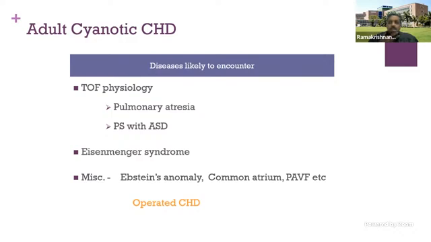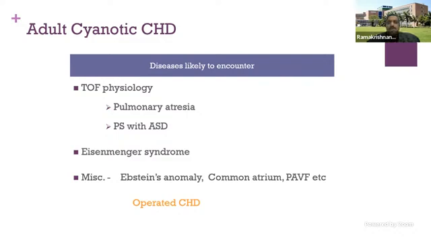Not only that, in terms of overall keeping things clear, the basic bottom line is your thought process has to be clear. So what are the diseases that you're likely to encounter in an adult? When an adult comes to you, number 1, TOF. Number 2, TOF. Number 3, TOF. So even if you write 10 possibilities, 9 will be TOF. So 90% of the adults that are going to come to you will be TOF. Everything is going to be TOF by sheer numbers.